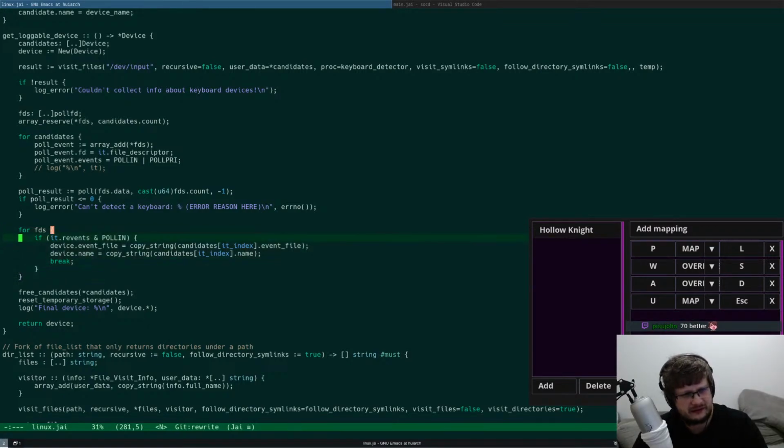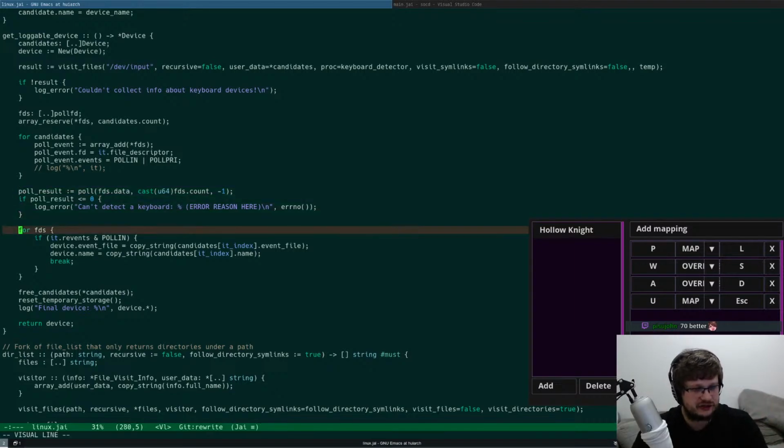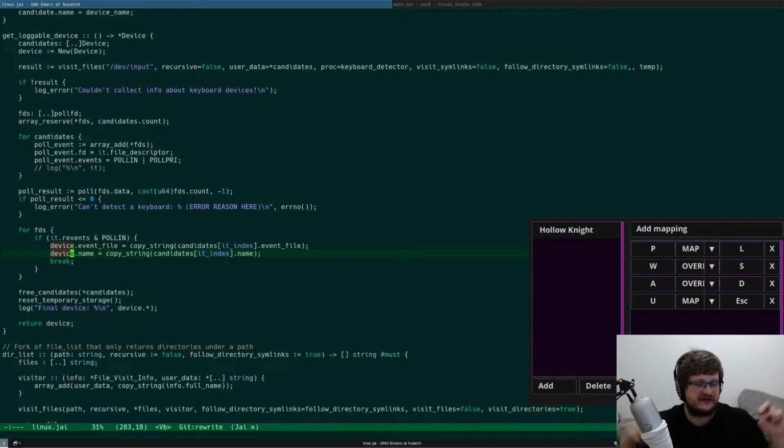Does it block here? This one blocks, right? The poll will block, and then after the poll releases itself, I am iterating over the file descriptors and I see which of them got triggered. And after I know which of them got triggered, I basically assign it to the device. So the device is like, okay, we detected the keyboard.